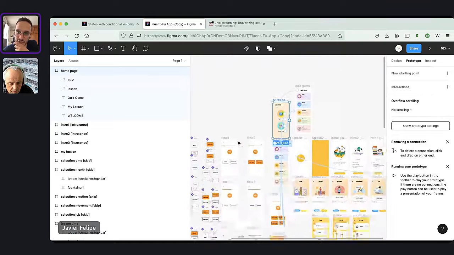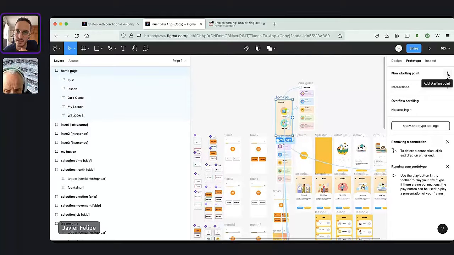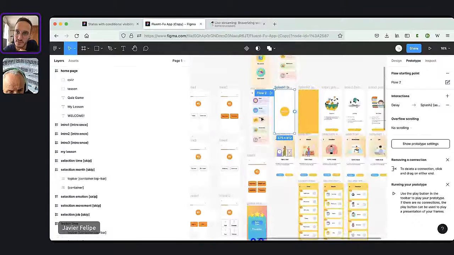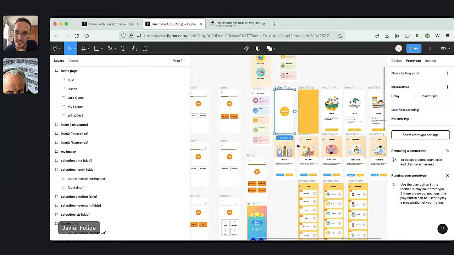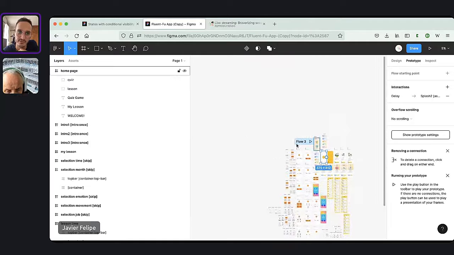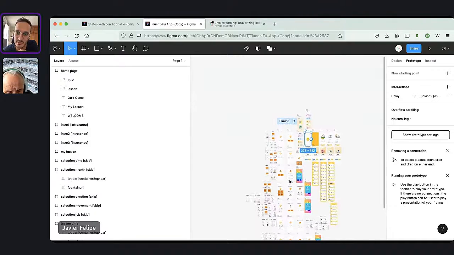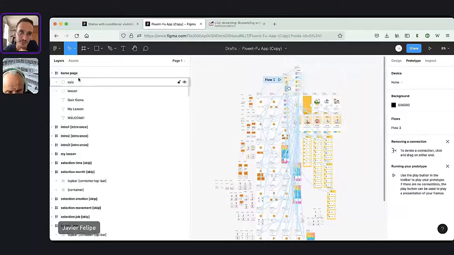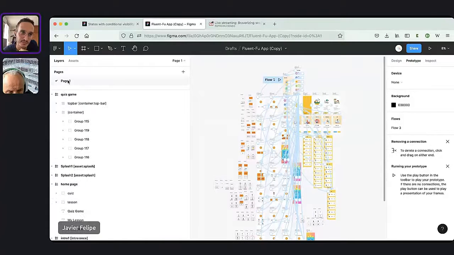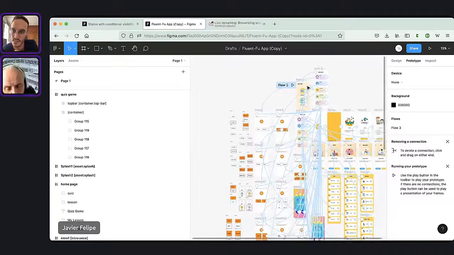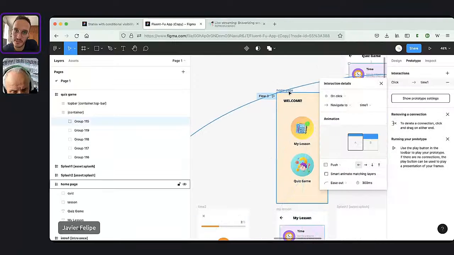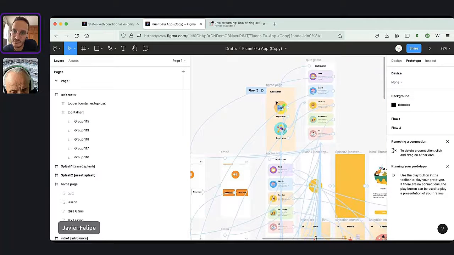Well, first thing here, there should be a flow start point. So the app starts actually here, and then probably we can, oh, sorry, we can just remove the other ones. Otherwise, there will be issues when navigating through the app. In theory, there should be another flow, but I cannot see it. Maybe it's in another page now. Maybe they removed it. So at least it seems there is just one now, which should be here. Well, we can start with this My Lesson section.